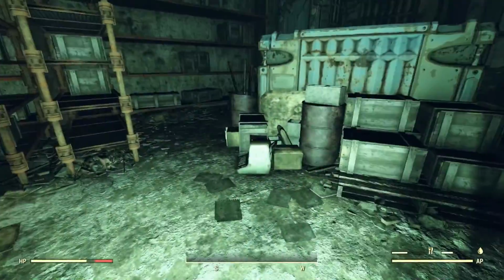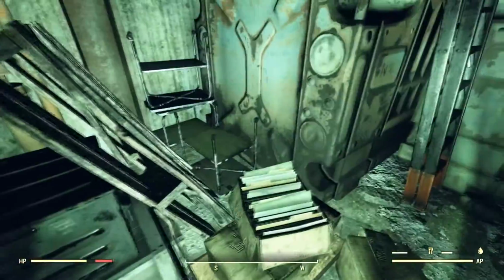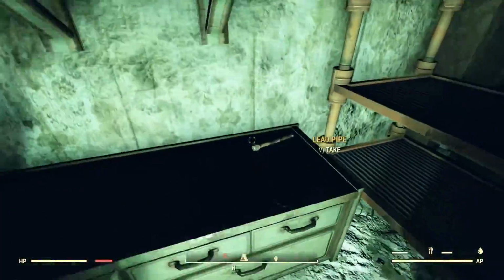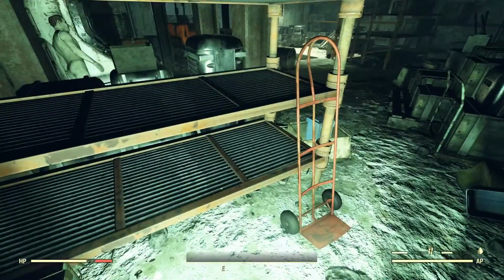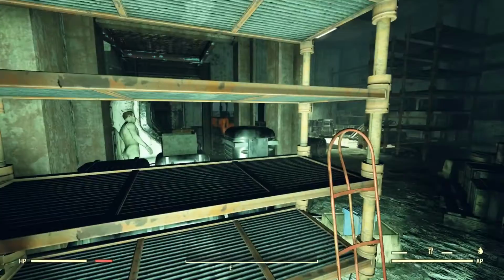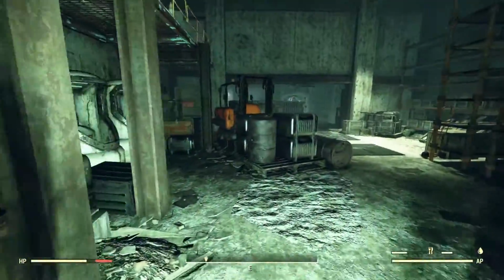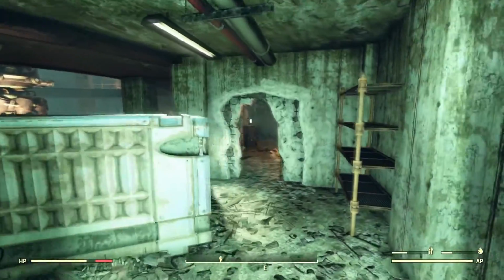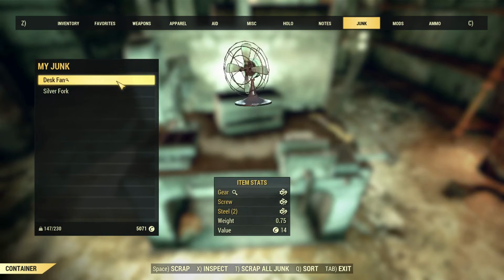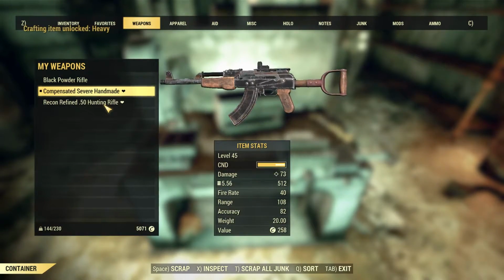I'll take the silver fork. And a storage room, maybe. It's interesting. That is a lead pipe, but it doesn't have the magnifying glass next to it. And I have... Whoa, what caused that to happen all of a sudden? I have lead selected as the thing to search for. So does that mean that lead pipe does not have lead in it? Let's go see. Scrap. Junk. Oh, it's because it's a weapon. Scrap. I will get concrete scrap and lead scrap.